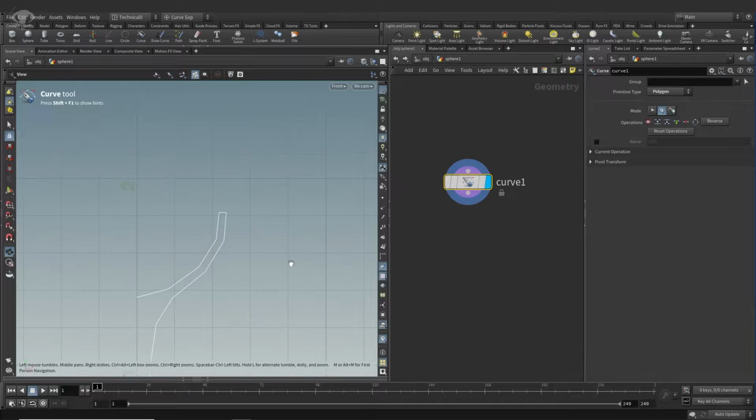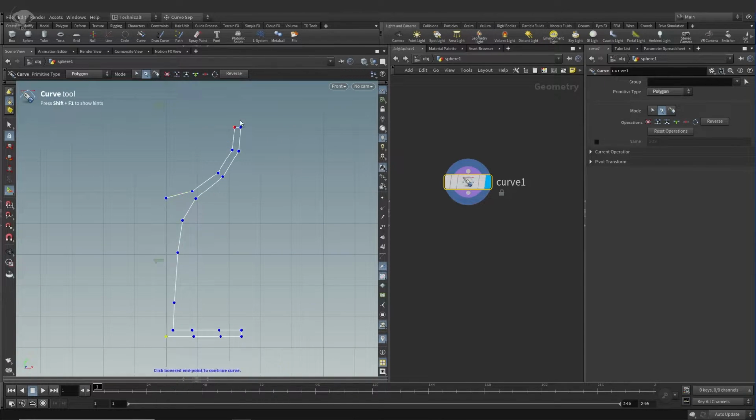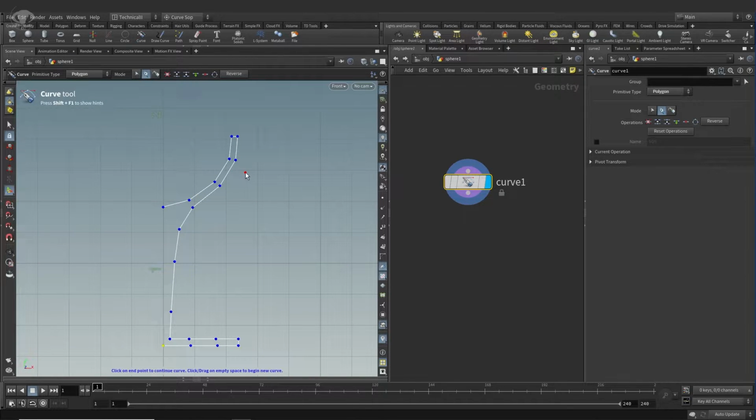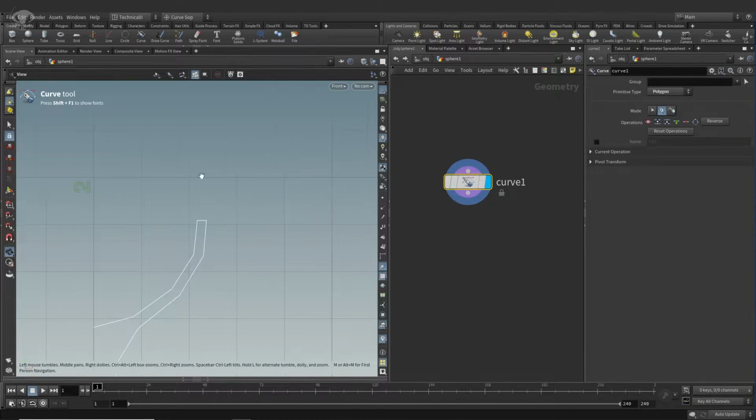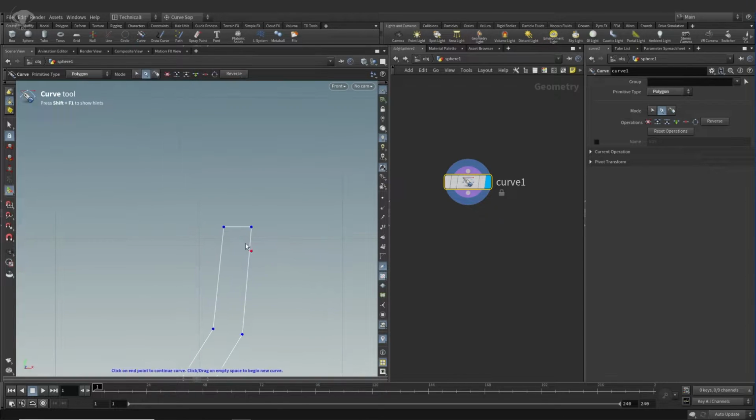Okay, if you want to add points, say for example, I want this. What I'm doing is creating half of the side of the goblet here, and maybe then I'll revolve it. Okay, that's what I'm going to do. So by Control clicking, I can add extra points wherever I need this to be a little sharper.